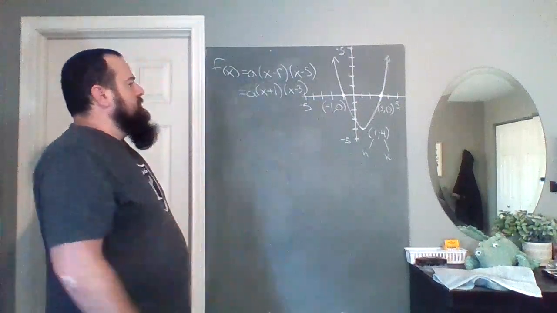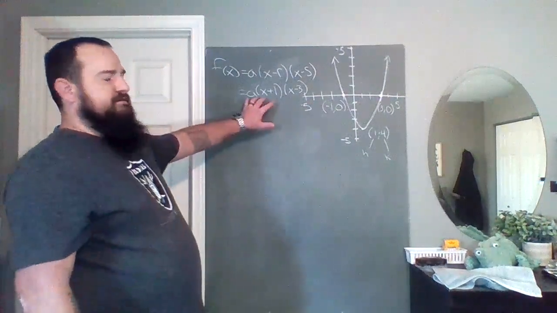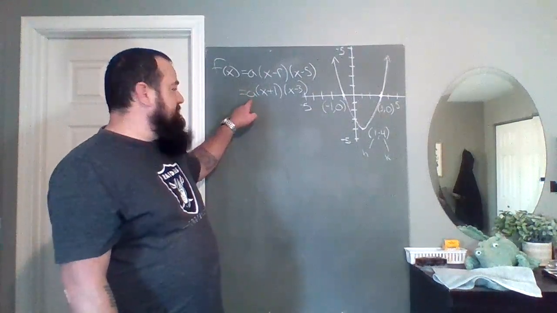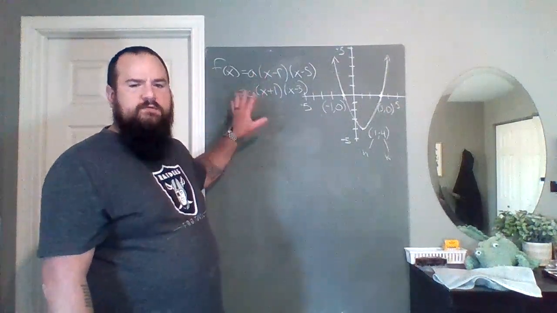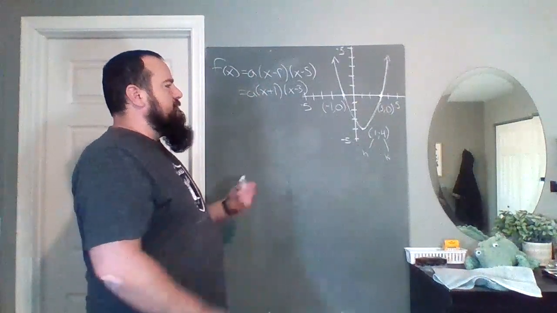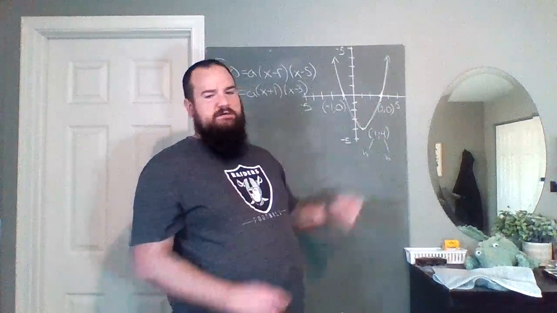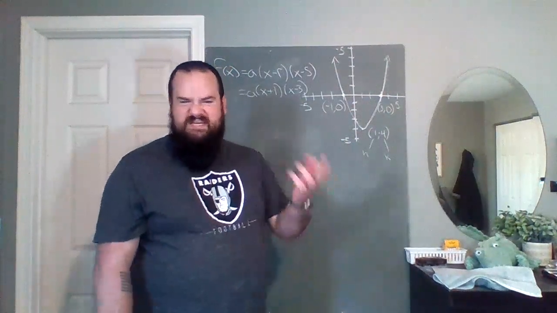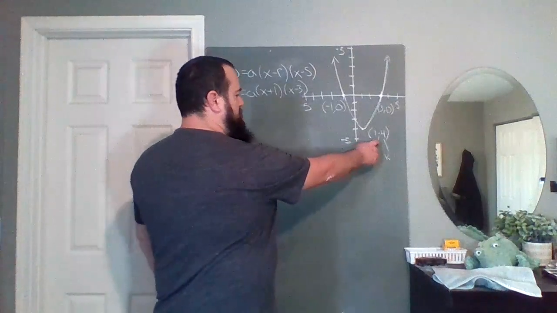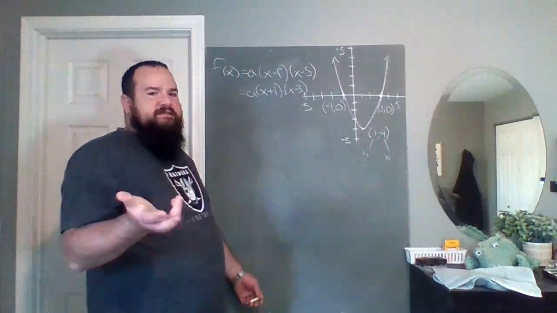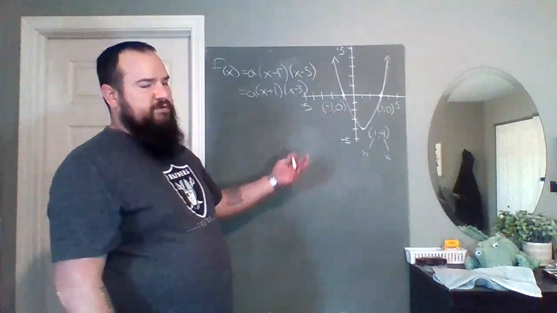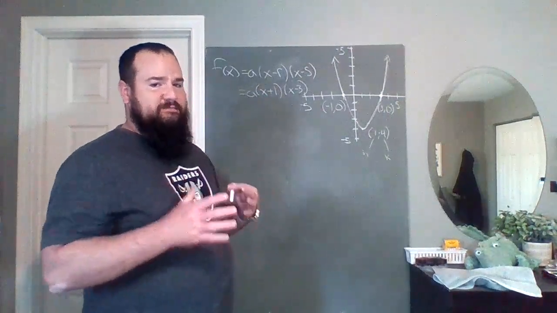Okay? So, right now we're at a very similar place that we were in the vertex form. We just need to figure out what this a value is. Now again, we already know it, but I want to act like we don't. Okay? And we can't use either of these 2 points because they just make the whole thing equal 0 and the a goes away. So we can use the vertex here that we know, right? And let's say we didn't know that was the vertex. We were just given, say, a list of points or whatever, or we had a different point. Either way, it all works the exact same way.